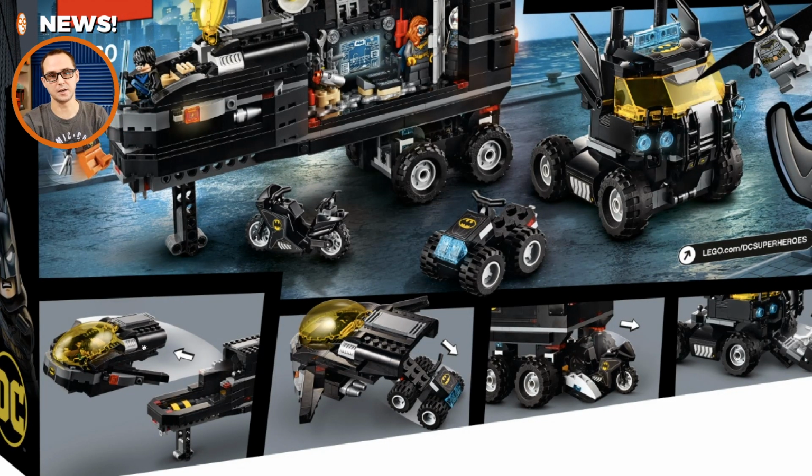Remember that one from the Lego Batman movie, the ultimate Batmobile that was split into like 4 or 5 vehicles? It's a kind of similar concept, but that Batmobile was so much better of an execution. That set was a blast to build and a blast to play with. One of the most amazing Batman sets ever, probably on par with the UCS ones, like the new 1989 Batmobile or the previous Tumbler.